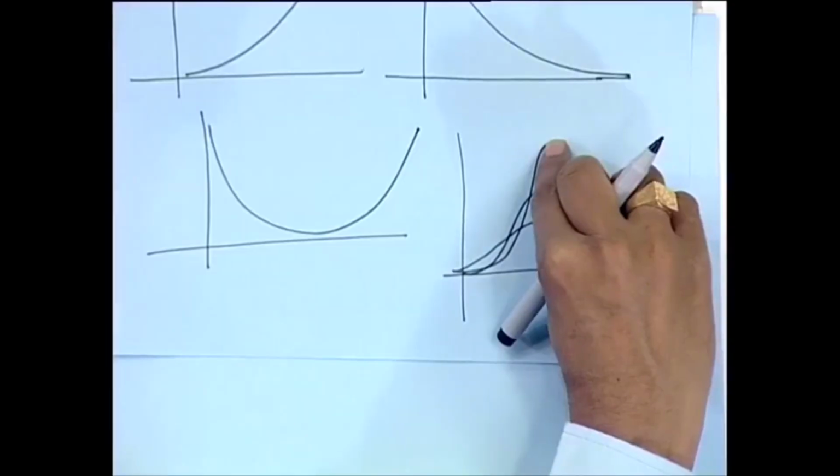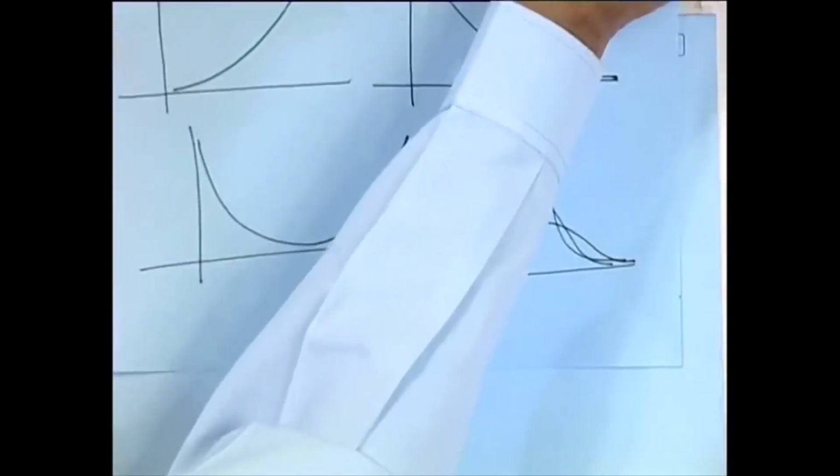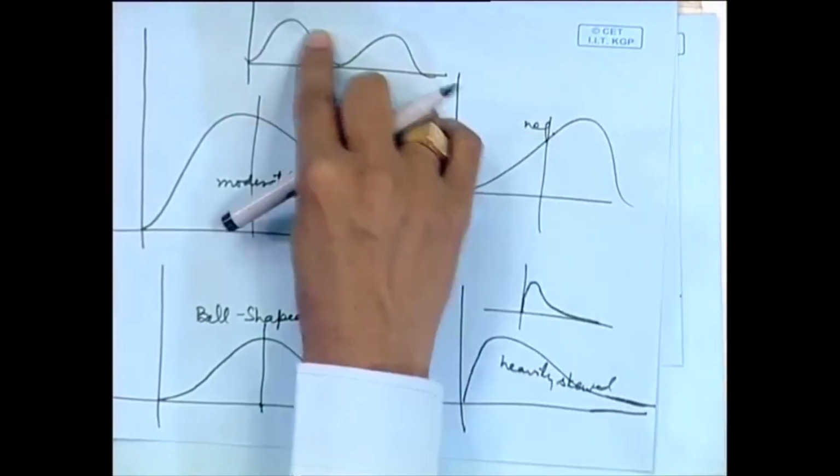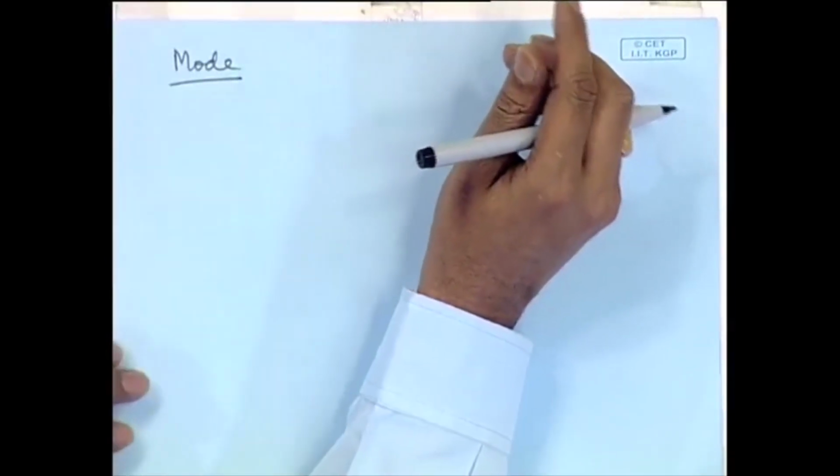Mode is that value which occurs most frequently in a given distribution. Therefore, when the raw data is given, we can actually see which value is occurring most frequently, and if we are given a histogram, or a frequency polygon, then we can easily make out where the mode is. For example, here this is the mode, this is the mode, and in these curves this is a mode, this is a mode, this is a bimodal distribution, etc. So, one can find out from the shape of the distribution where the mode is likely to lie.